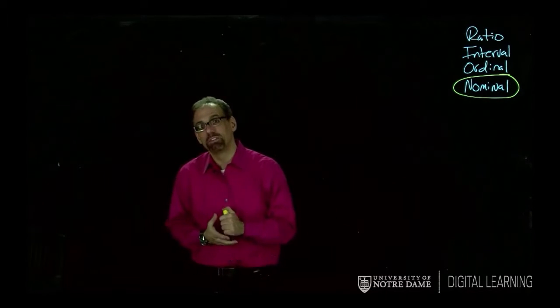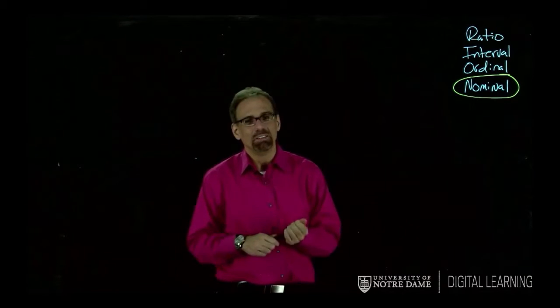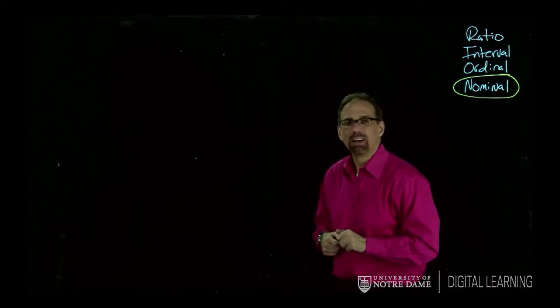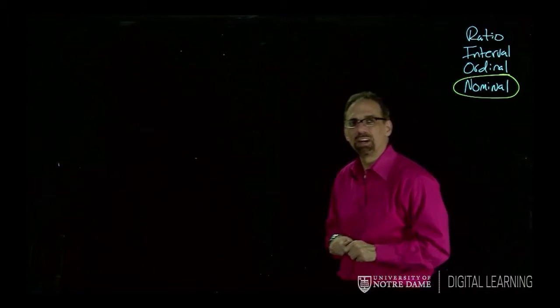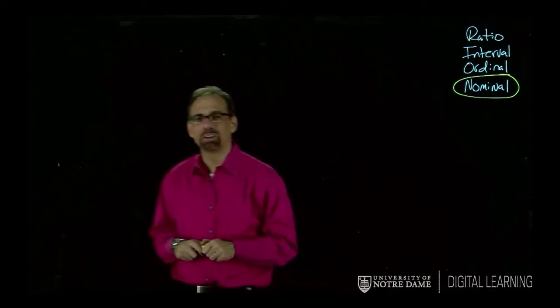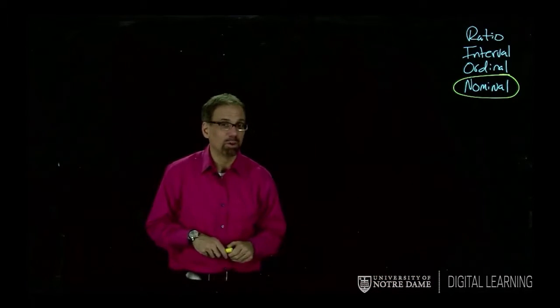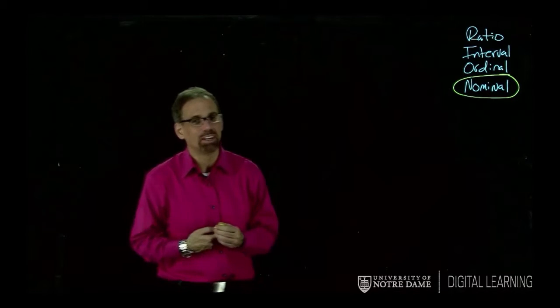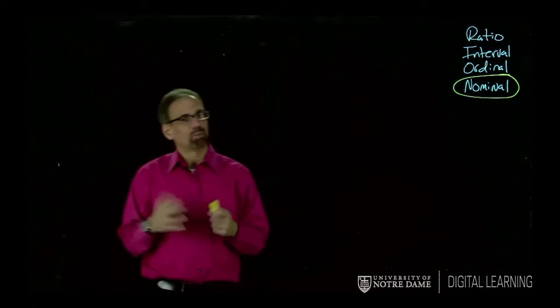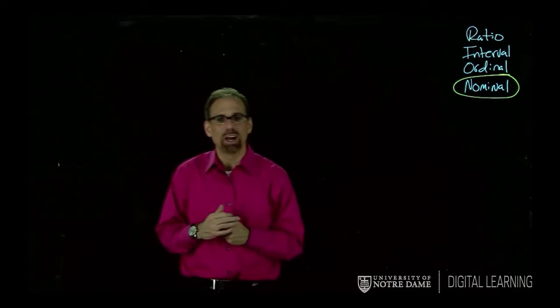So it's a measure of central tendency, even though it's really not telling you much at all, especially if you have a lot of categories. Okay, so if you have a lot of categories, the one that has the most might not be that much of the data at all. But that's what you're stuck with when you're dealing with nominal level data.